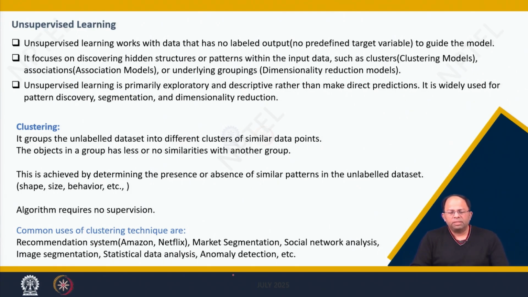Now, clustering models, as you understand, try to find the clusters in the data. Association models are trying to find the association, that is, if x is present, then y is also present, something in that manner.